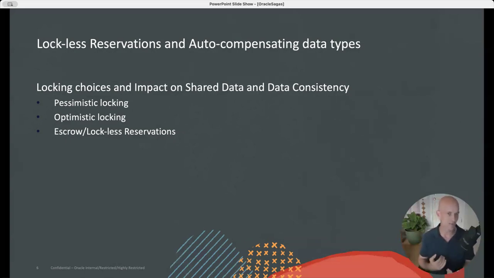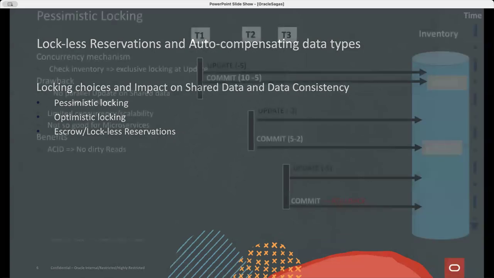So the best way to describe this is to maybe compare it to pessimistic and optimistic locking and show how escrow locking is at a finer column level. The 2 main aspects of it are that it does locking at a finer level, which is at the column or field level, and it takes a journal as an intermediary for any changes. Okay, so let's go into a little more detail and go through that.